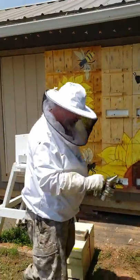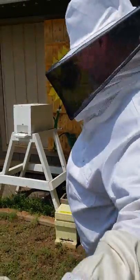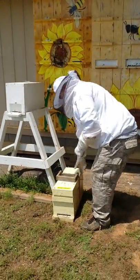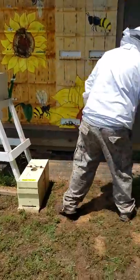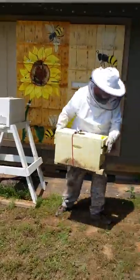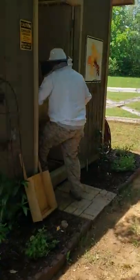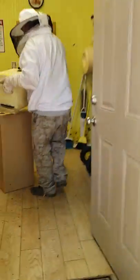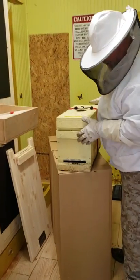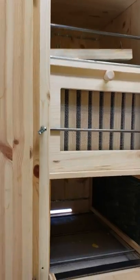So, if everybody's ready to go, I'm going to hand off my smoker here. Karen? Yes, sir. I'm going to grab this hive right here. I'm going to take it around to the inside. Hopefully that box will stay. Take the lid off. And so you can see, this is the backside of the new Drebbeville hive.